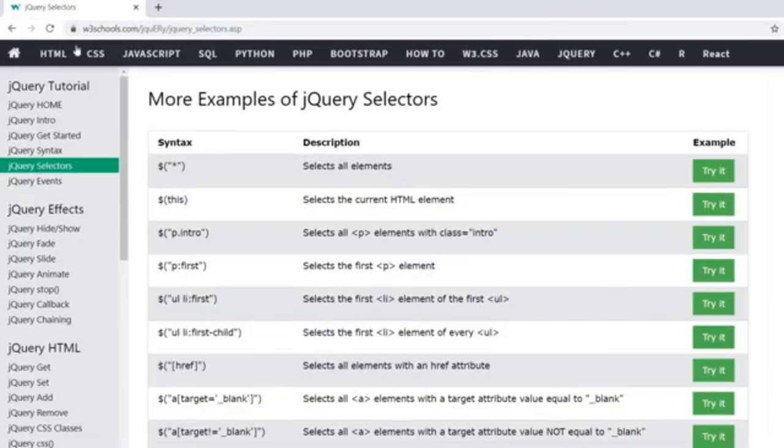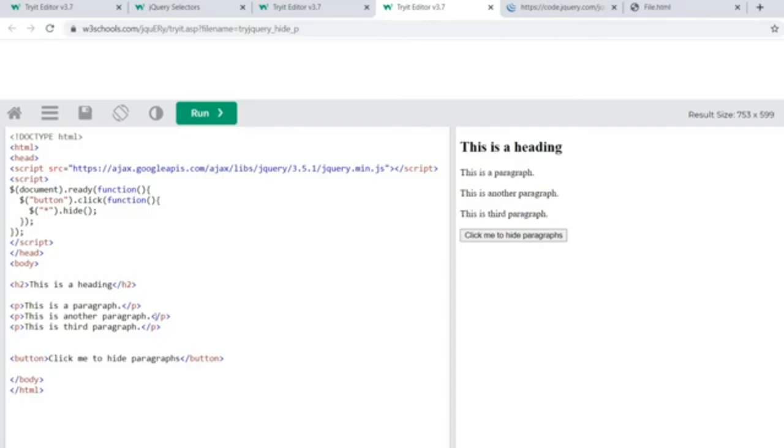Next, there are also things like P dot first. When you have so many P elements, like in this example, P dot first is nothing but selecting that first one. Not all the paragraphs, I want to hide only the first paragraph. That you can also do. Like, hide me paragraph means hide the first paragraph only. When I click on this, only the first paragraph is hidden. You can see the second paragraph and third paragraph are similar. So things like this you can also do.